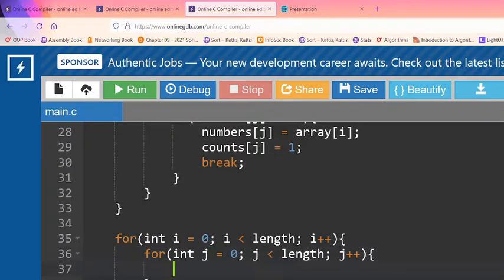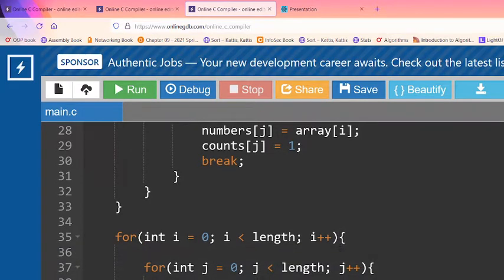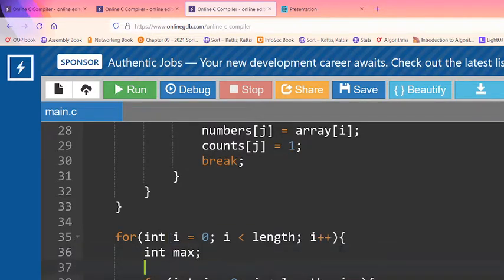And in this loop, what we're gonna do, well, let's see. We need to keep track of what is the biggest temporarily, and then at the end, we'll have the biggest overall. So we need a few variables here. We need our max, our current biggest number, and then we'll also need to keep track of, well, actually, I won't add that yet. I'll add that later, so it's more intuitive. Basically, we have our max.